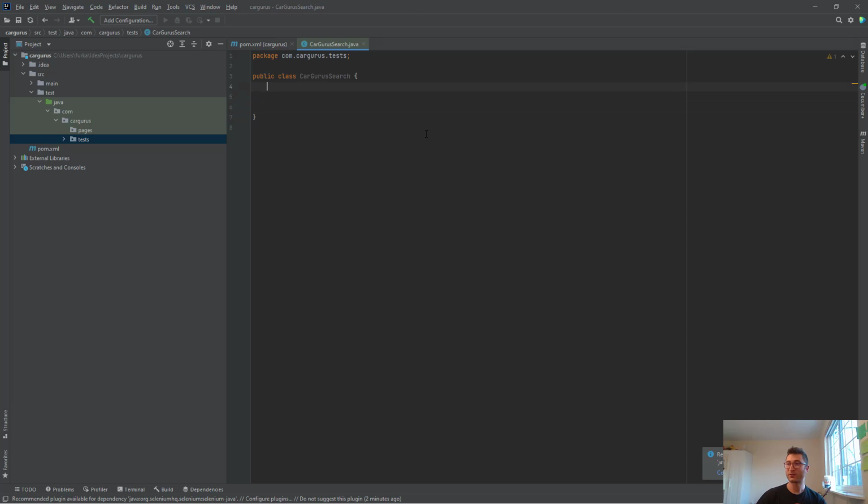so in TestNG we have annotations like before method, after method. So I'm going to say before method. The reason I'm doing this is because I'm going to keep all my necessary actions in here first, and it will run every time because it's a before method. It will run before every test, right? So I'm going to say public void setup.